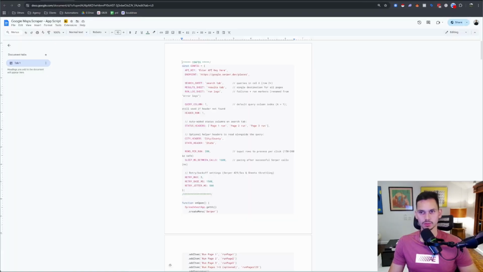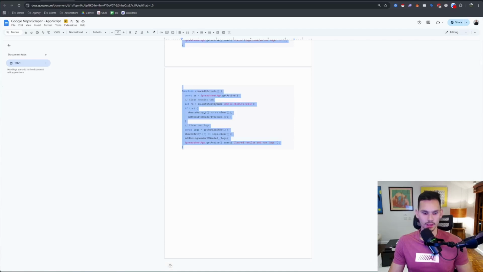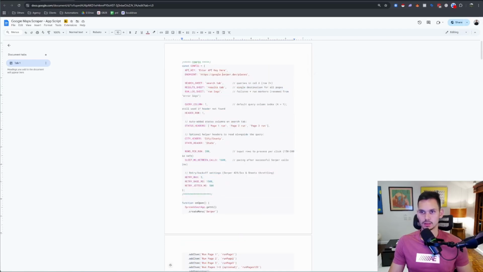The only thing you need to do is just open this up. It's going to be at the bottom of the video as well. And you just want to scroll down to the bottom and just Control C. Once you do that, the only thing you need to replace is here. You need to just enter your API key here from SerperDev and leave these two quote marks on the side there. So you just literally copy it in there, and that's all you need to do.